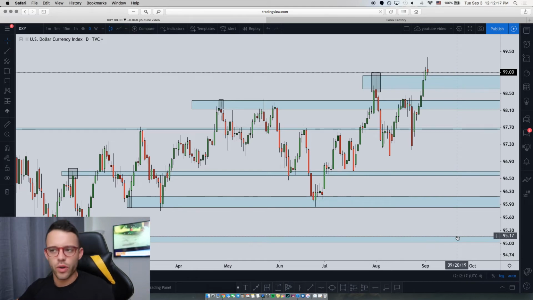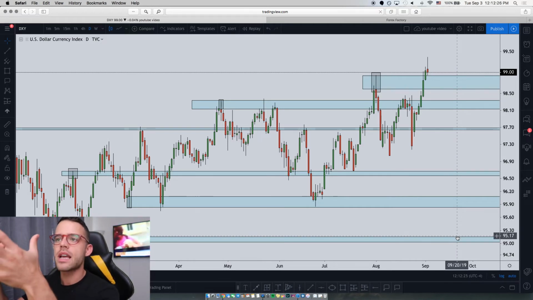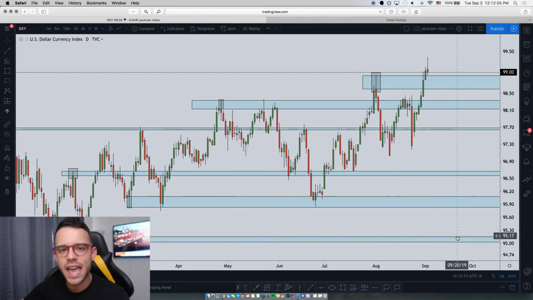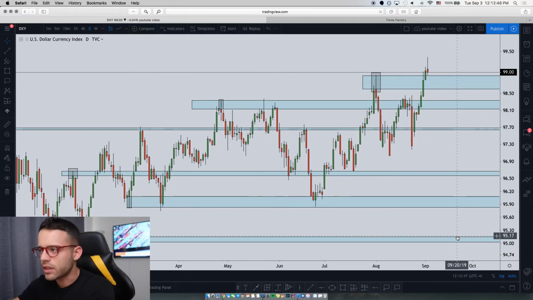First, you see I'm using green and red candles just to keep everything clean here. Now, for those of you that really follow me a lot, you know I like to trade with black candles. But when we're looking at anything but the Forex market, I switch over and use green and red. The reason is that in this market, looking at the dollar index, you can have gaps. And if your candles are black, it's hard to tell the difference if it's a bullish or a bearish candle because of those gaps. Now in the Forex market, because there aren't gaps very often, black candles are a lot easier to read. So here, we're going to look at the green and red candles.